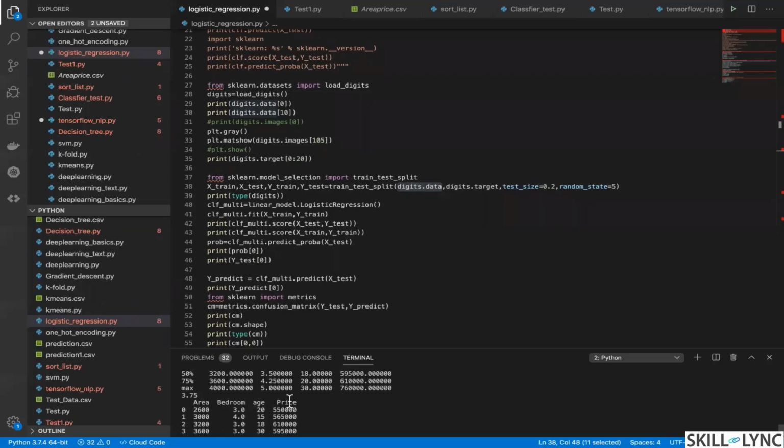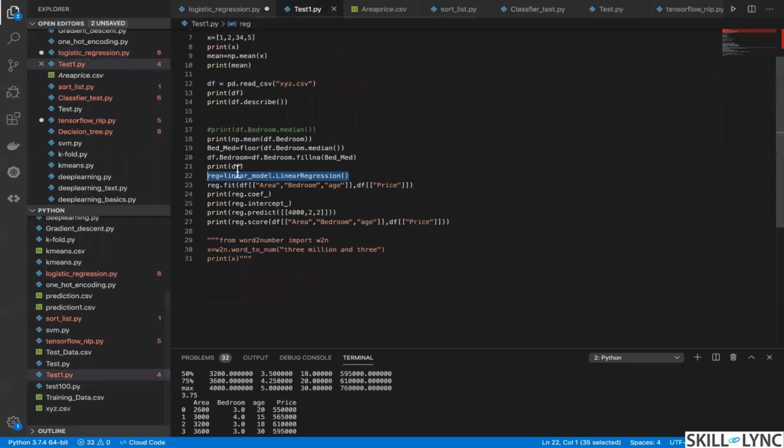Y would be price. But for this example, I have taken X as data, only one column, which is X, say data, and Y is one column, which is say target. So if you want to compare with the previous example, you can write it in this way also. Simple.